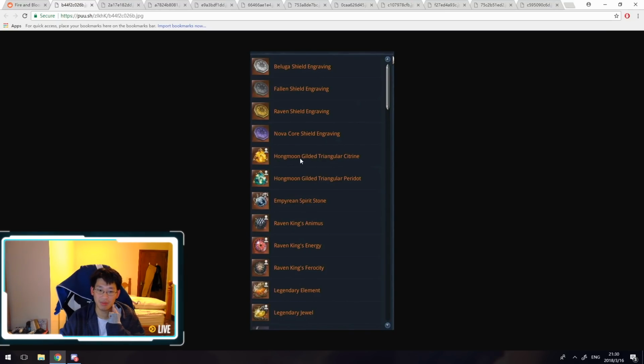The gilded gems, sure, we'll take both. The Imperial Spirit Stones, sure, we'll take it. Raven stuff, no. Legendary elements and jewels, yes. I guarantee you that 80% of the people that are going to be troving are going to be going for legendary jewels and legendary elements. I guarantee you that.